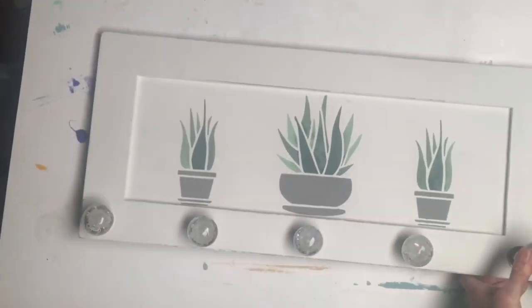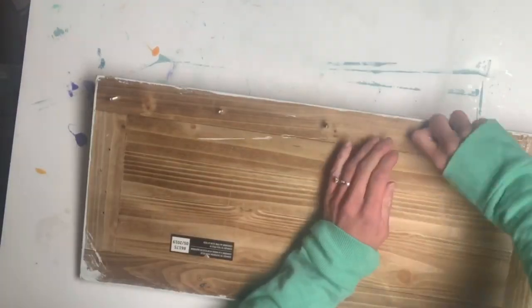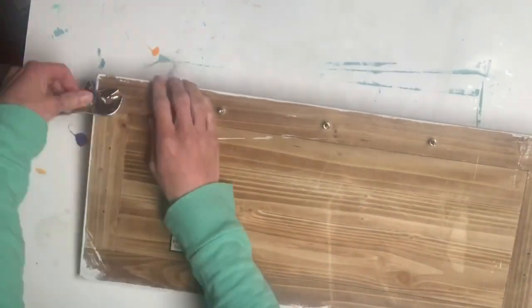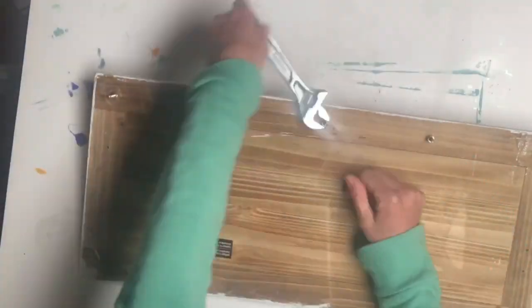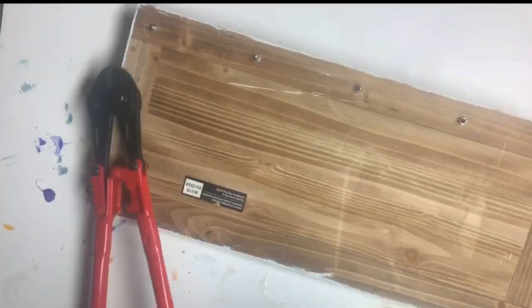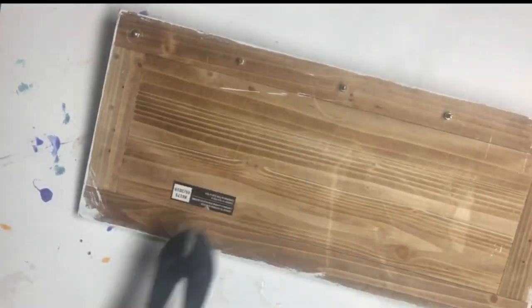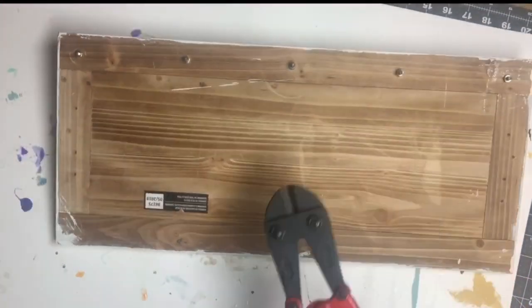Now, once I had all the knobs in, I just flipped it over, and I put a nut on the back side, and I tightened each one. Now, most likely your knob screw is going to be too long, so I have this bolt cutter, which is very easy to use, even though it looks a little intimidating, and I just snipped the back of each screw.